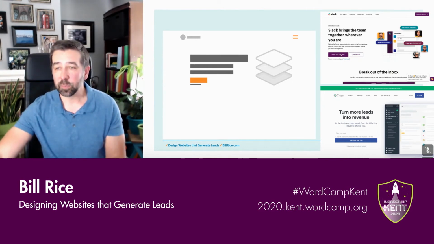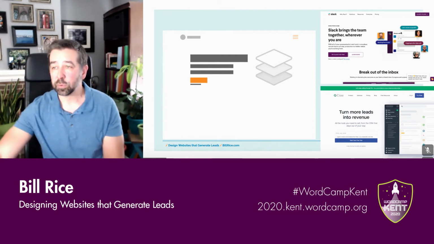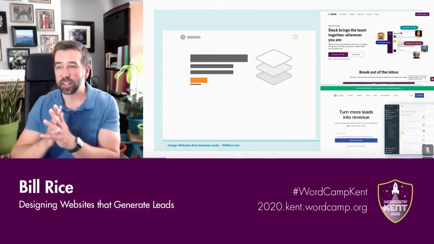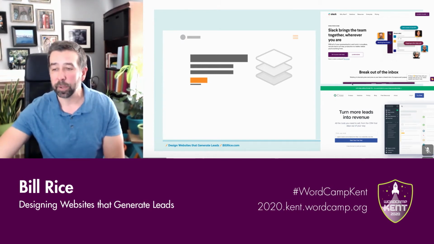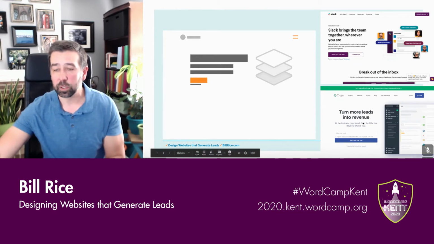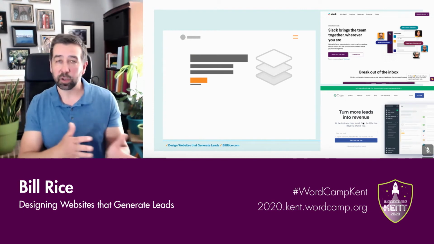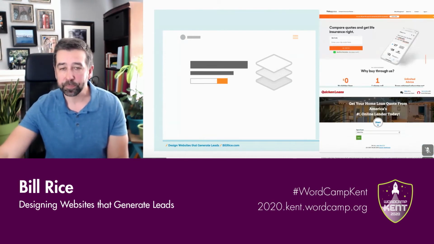This is Slack, right? They want to move you into actually setting up your Slack account. This is a good use of giving you something a little thematic. It's not exactly what Slack's going to look like, but they give you a really good indication of what you're going to get if you push that button. Same thing here with Close. This is a SaaS CRM system. So again, getting you started setting up your CRM system, with a little indication of what that's going to look like.